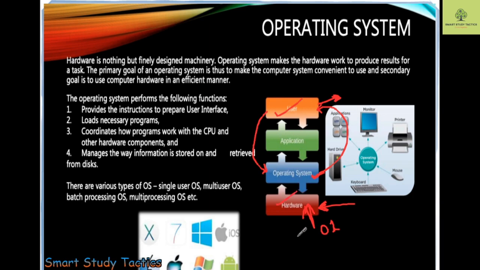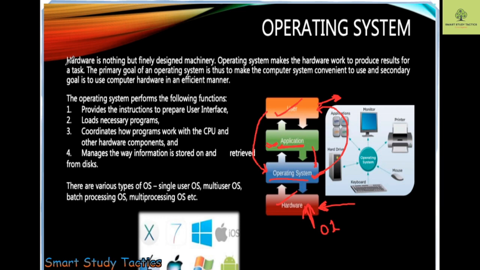I think this thing is clear to you. So generally you all are working on the operating system, but the operating system only provides you the path to work, while you mostly drive your vehicle, your things, on the application software. We will talk just now about what the application software is, but for your understanding, you all are working on the applications, but the application is working on the operating system. I think these things are clear for you.